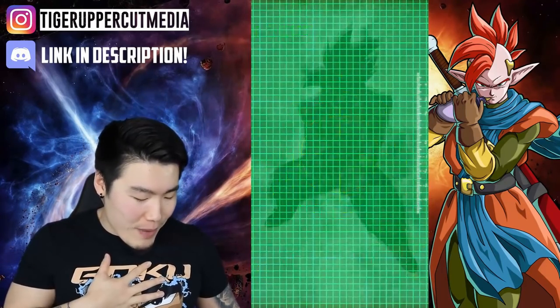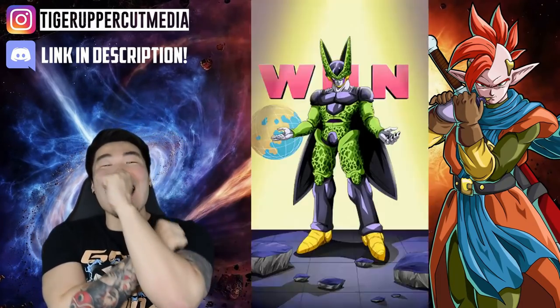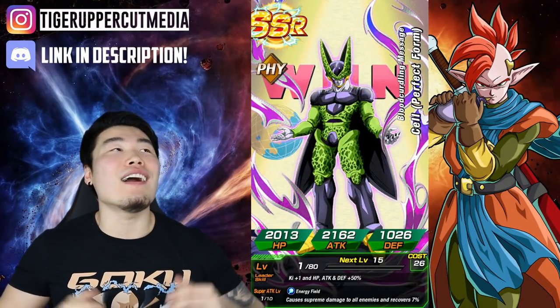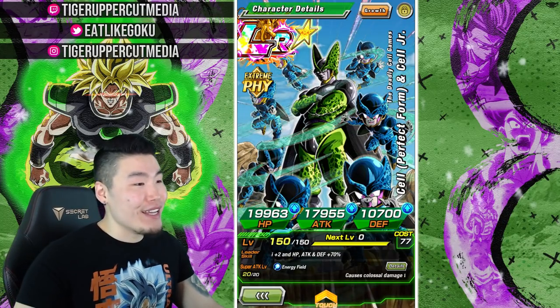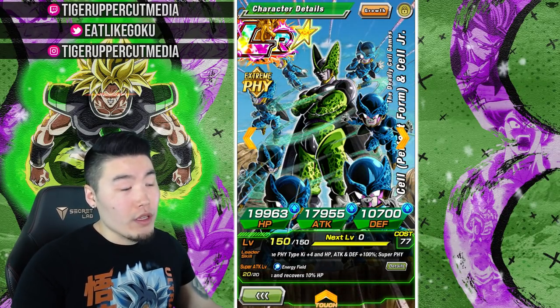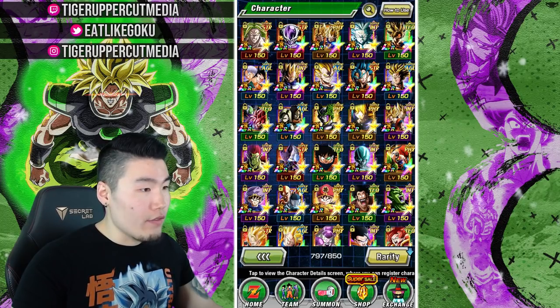Yo, my heart is pounding so fast right now, guys. It's LR Cell! It's freaking LR Cell! We got the main featured banner LR, guys. That never happens. And dude, it was crazy. I did not expect that to happen, but I'm so glad it did. And this guy is awesome in World Tournament 2. Not as good as LR Broly, honestly, but still really, really good because he does give himself a lot of key. And what else do we have here?